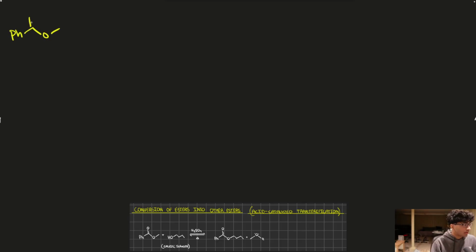Just draw it, whatever. Okay, since we have an excess of our solvent and we have H2SO4, we're gonna protonate it, and so we're in acidic conditions. So just make sure you can't form a negative charge. Just put a little H there, and he has an H, so he's positive, right? So he's gonna take an H, and so we can't do nucleophilic addition because that would form a negative charge.